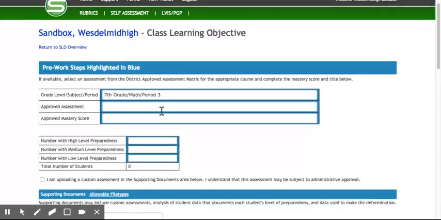If you are a new teacher to the building and you're not using a pre-approved test from maybe the department, and it's a class test and you've created it, then you will want to get with your primary evaluator and let them see that and make sure it gets approved.